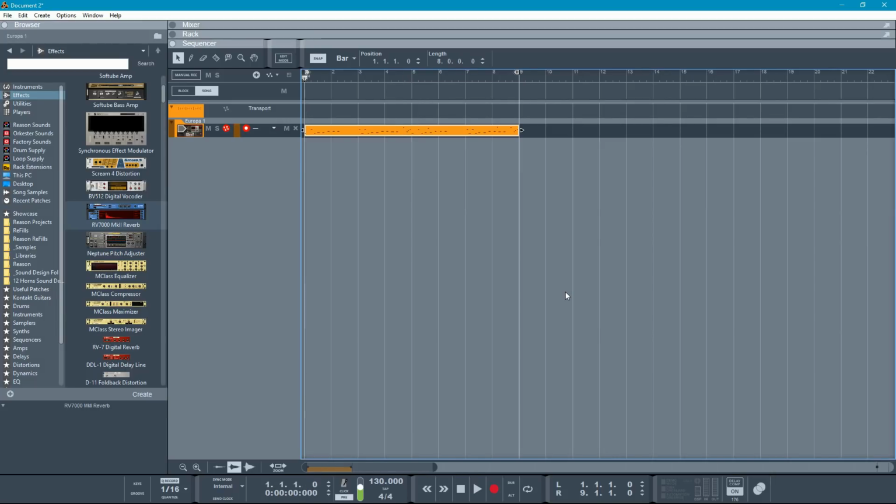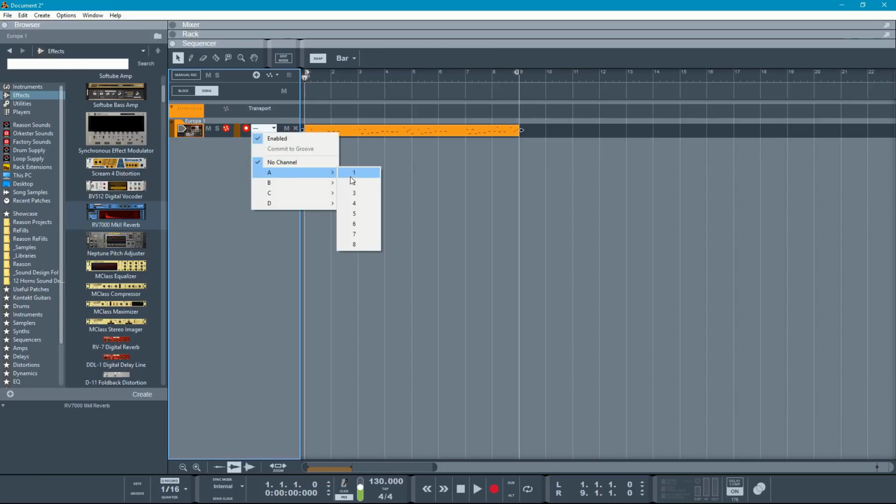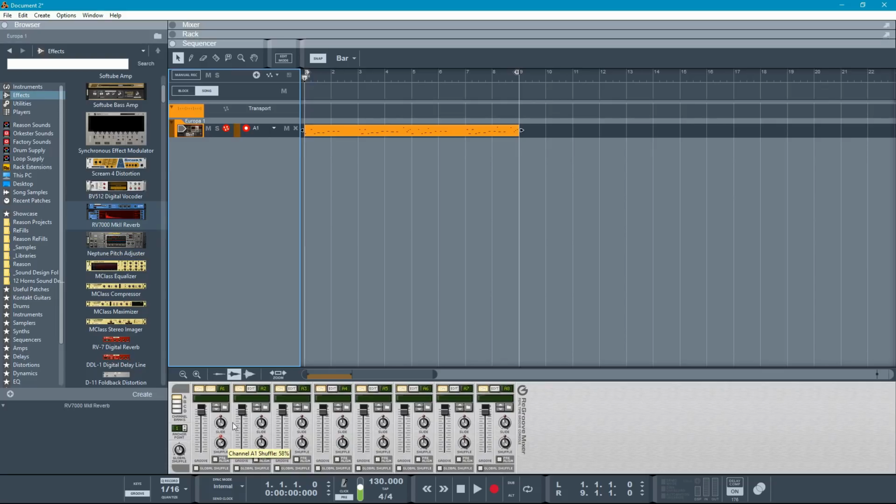Now normally with this kind of song you would use some degree of swing or shuffle, and I could have recorded this at 16 triplet, but I do find that the effect tends to be a little bit over the top sometimes. So instead I'm going to assign this to groove channel A1, and then in the groove mixer I could just use this shuffle control to control the amount of swing on that groove channel.